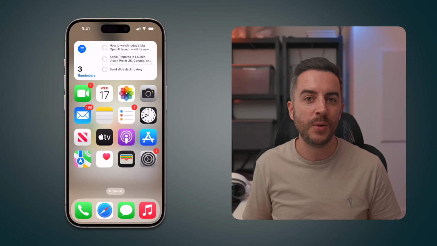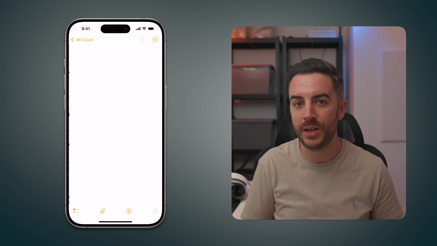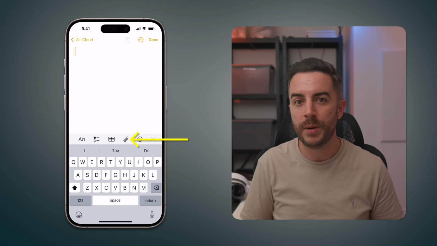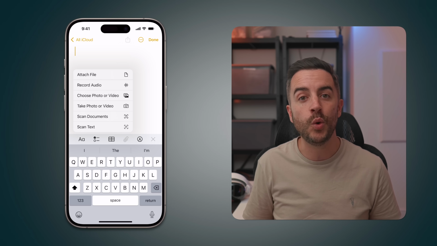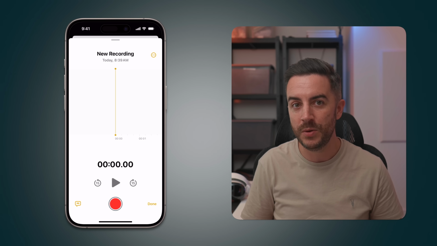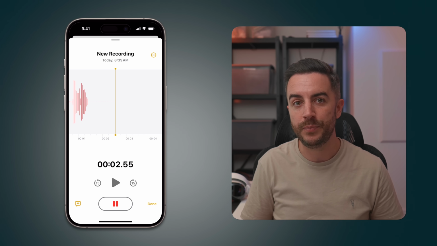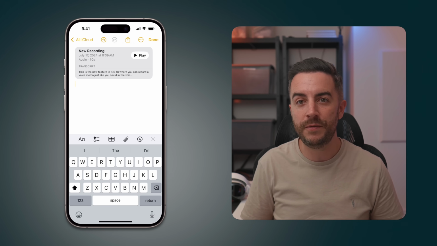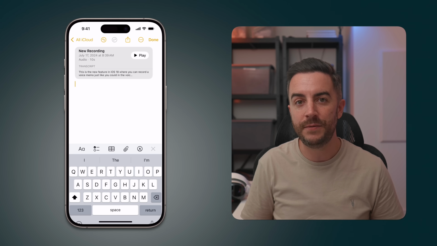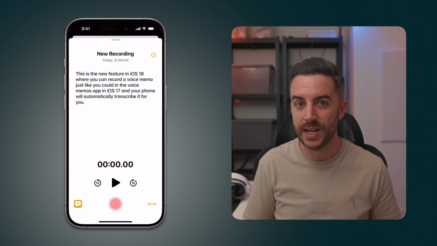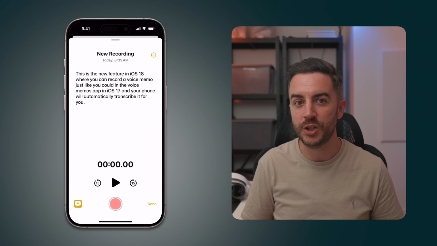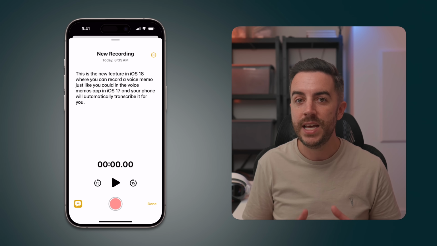If you create a new note in the Notes app, you'll notice a paperclip icon in the menu bar above the keyboard, replacing the camera icon from iOS 17. This change introduces additional capture options. Tapping on Record Audio allows you to capture a voice memo, similar to using the Voice Memos app. Once recorded, you can tap on the audio file and then the speech icon in the bottom left to view a transcription of your recording. One thing to note, I had to change my phone's language to US English for this feature to work. It seems that this functionality is currently exclusive to US English only.